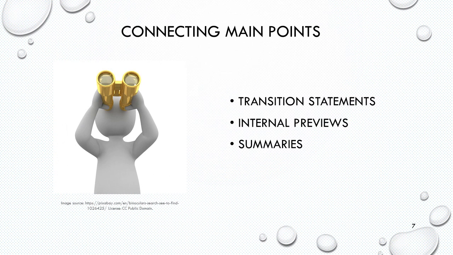It's important to try and connect your main points together by using transition statements or phrases. It might be a statement, or you might use a phrase that connects your main points together, your first main point to your second to your third main point. You can use internal previews to basically state what's coming up next or what's coming ahead. And you can also use summaries that basically reflect back on the material that you have just covered. You use this very commonly in your conclusion, where you look back at the main points and the material that you covered in the body of your speech or in your presentation.